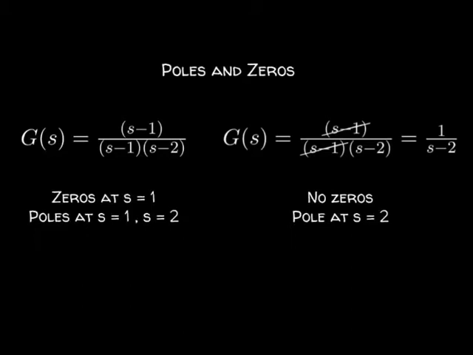A pole in the s-plane occurs when the denominator of the transfer function is equal to zero. The pole's location in the s-plane dictates the long-term behavior of the function at that specific ordered pair.